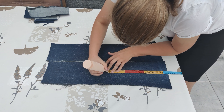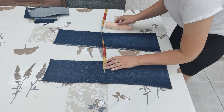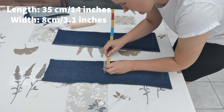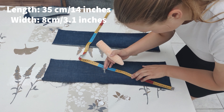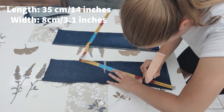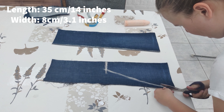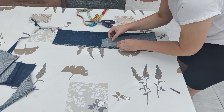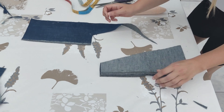To make the back part, I did it in the same way using the same measurements. The only measurement I changed was the one between the bra straps — for the width, because you don't need so much width here since the only thing you attach to it are the straps. So I used 8 centimeters or 3.1 inches for this measurement, and for the rest you can do exactly the same. So now I had the back piece.